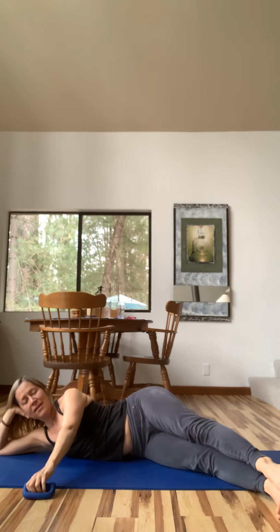This is not classical Pilates mat. This is an addition. Fluid breath. And we draw in and reach out. And draw in and reach out. Okay. Then you can bring the leg down. The hand weight can go away.